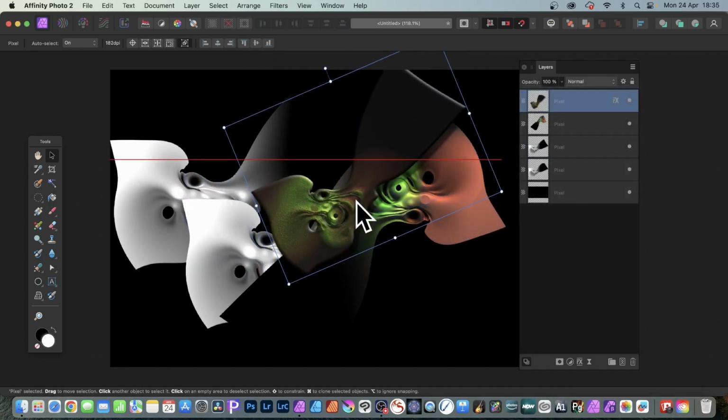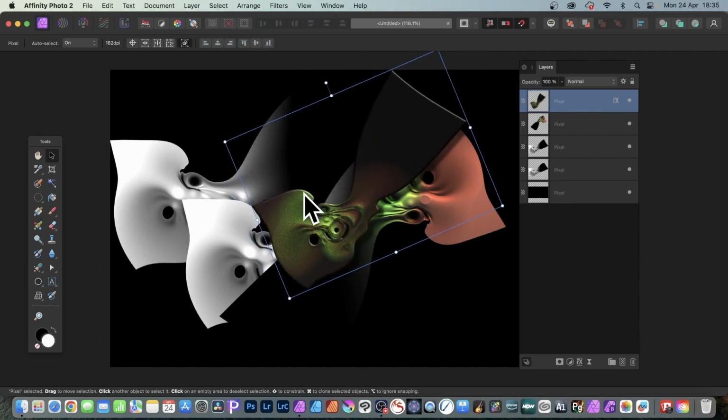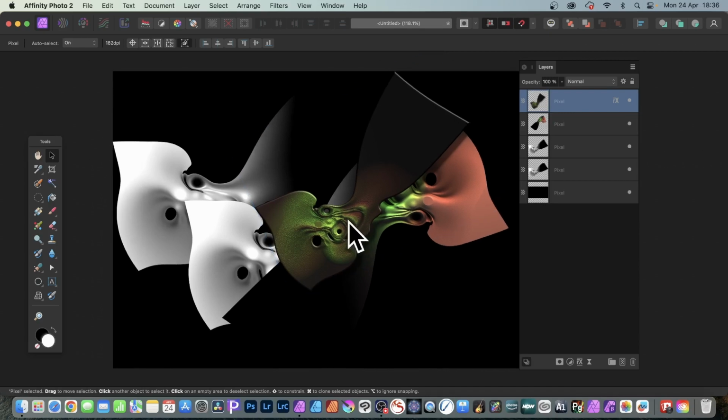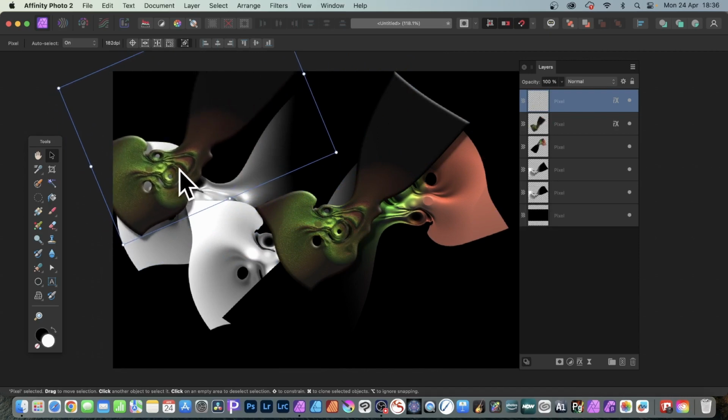You can see you've got shadow, but it's not interacting with the shape. You could fake it to make it do that with a bit of effort, but at the moment it's not. I'd love to see that feature, and I would love to see that in the lighting. It would be brilliant if you could actually tell it there's layers below and how it all interacts. That would be superb.